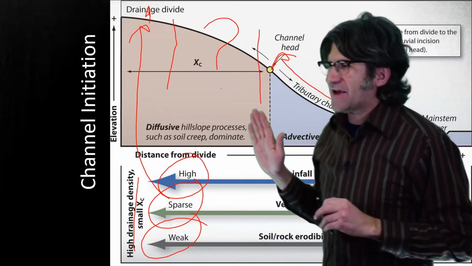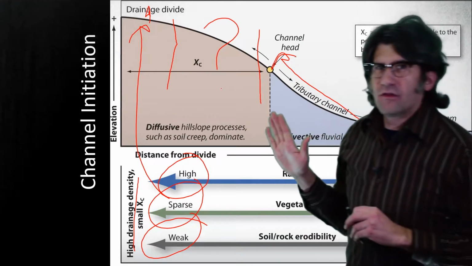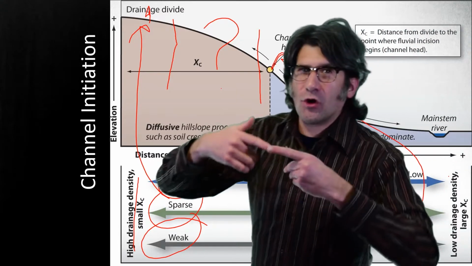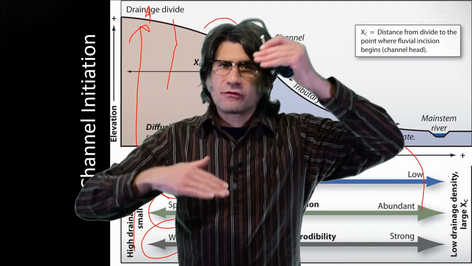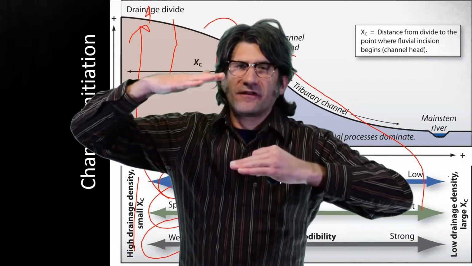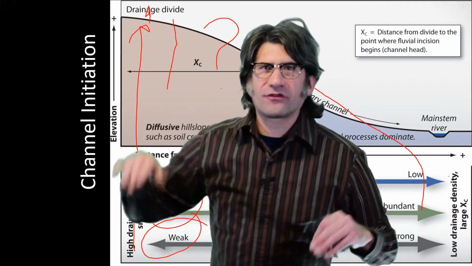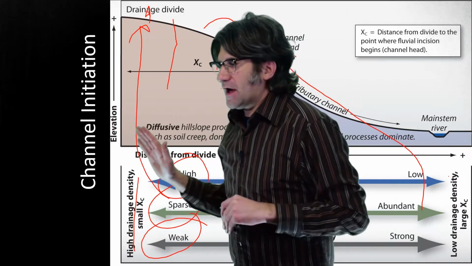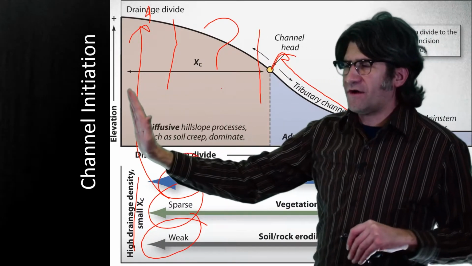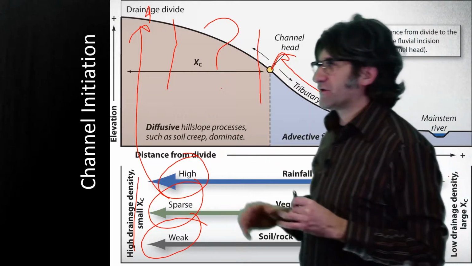Once we hit advective processes, the rules completely change. Streams have the ability to erode, and so we end up with greater relief in our advective landscape. So we're going to see channels that form, and then we'll start seeing waterfalls and all sorts of cool things. So that's kind of a major important point in the class, moving off the hill slope and into the channels.